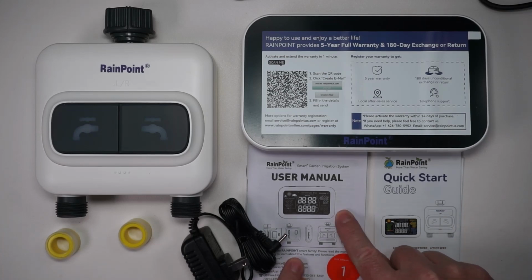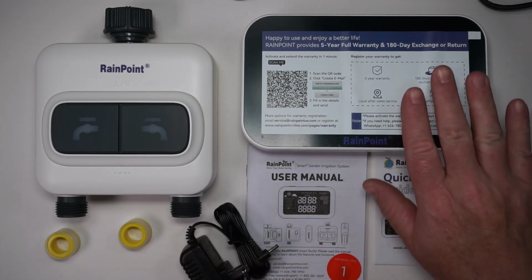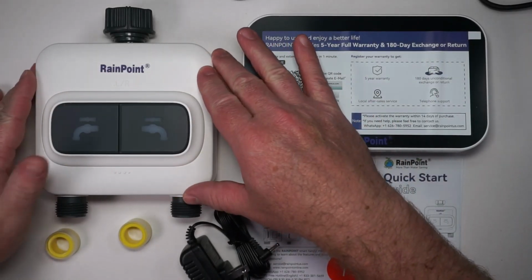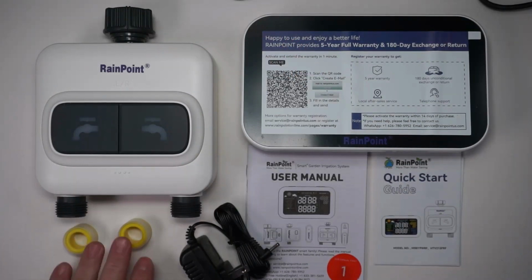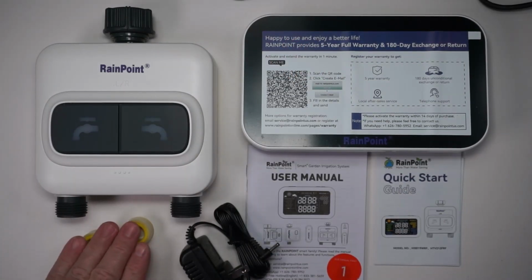This thing is amazing. I'm going to go ahead and show you now what you get out of the box, and I'll kind of go in depth for how I set this up so you can see if you think it's good for you or not. The unit comes with a user manual, a quick start guide. Here is the power supply for the display unit here, and then here's your actual sprinkler system. It also comes with a couple rolls of Teflon tape, which I wouldn't really recommend using.